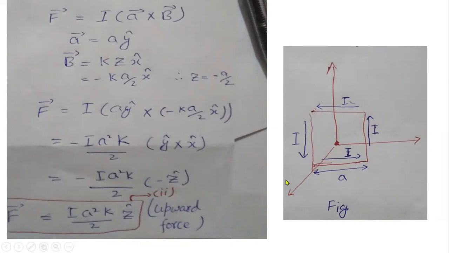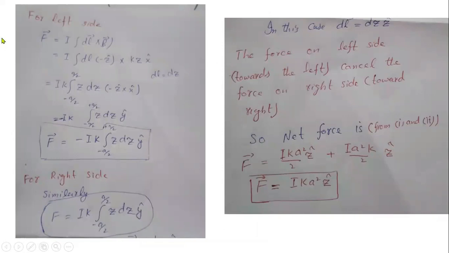In this case, z coordinate is not fixed. Z coordinate is varying. If z was fixed previously, it means that b was uniform, and at that time we can use this formula. But here we could not use this formula because b is not uniform. So we will use this formula to calculate the net force, which is the most general formula to calculate the force on the left hand side.